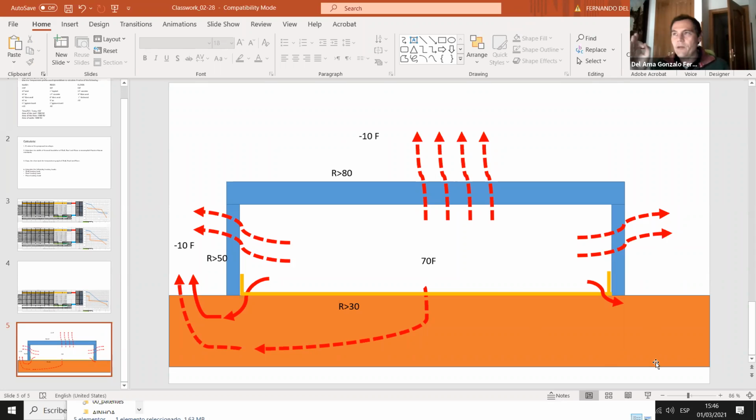Thermal insulation is very cheap. Well, it's cheap if you have thousands or millions of square feet. But the price per square foot of thermal insulation is probably the lowest price of all the elements that we have in a wall or in a roof or in the floor.